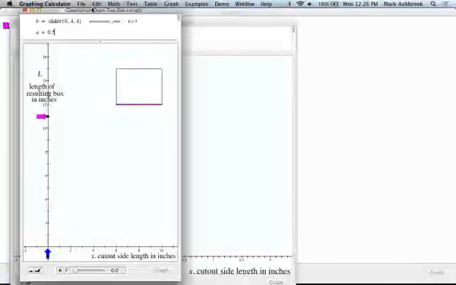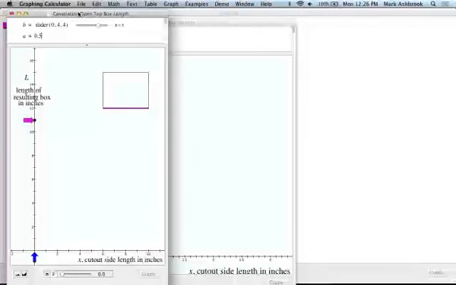Okay, so we're going to start with the length. Here I'm showing the cutout side length in inches on our horizontal axis, and on the vertical axis the length of the resulting box after we cut and fold. The cutout length is represented by this blue arrow, whatever the current value of x is. The corresponding current value of the length is the purple arrow, and that's shown in the illustration up there.